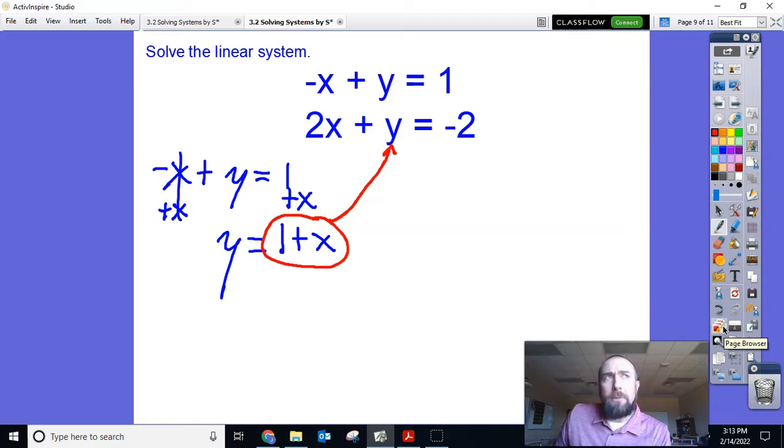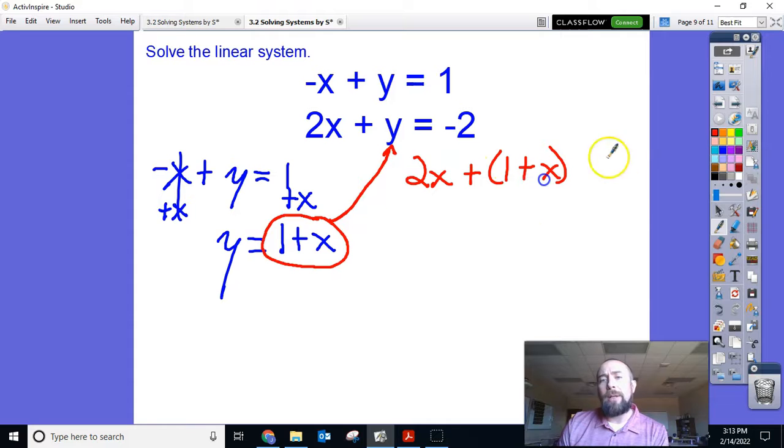What does substitution mean? Well, think about a substitute teacher. It means, luckily, Mr. Harrison's not there that day, right? You don't have to deal with me. You don't have to see my ugly mug, right? That means you replace me with a substitute. So if this is y equals 1 plus x, we are literally replacing the y with 1 plus x. So what it's going to look like is 2x stays the same, plus stays the same. But where the y is, now we're going to put 1 plus x from the other equation.